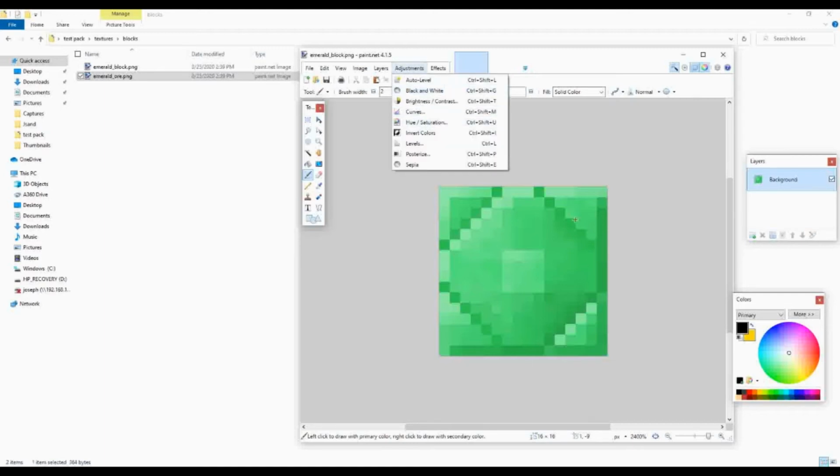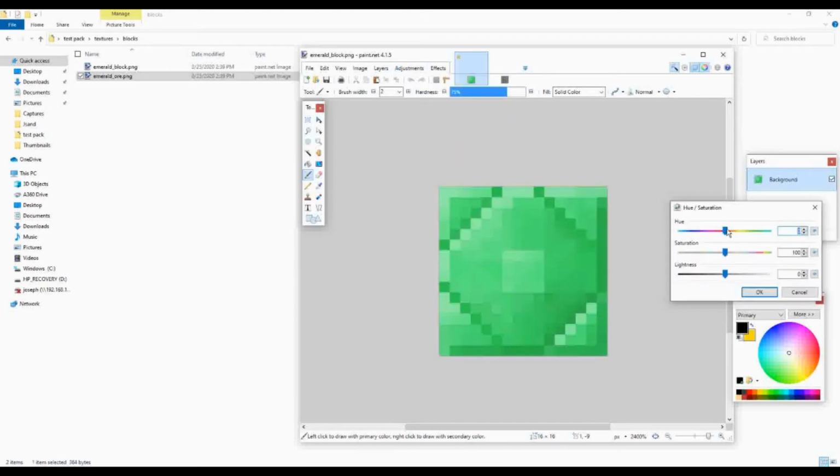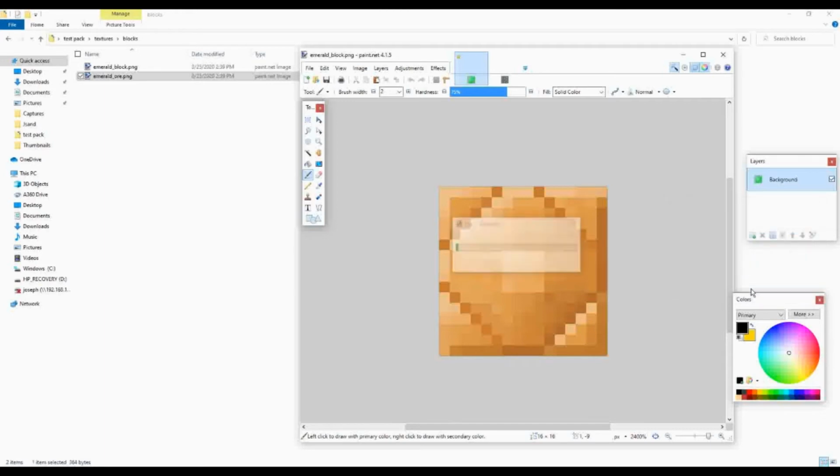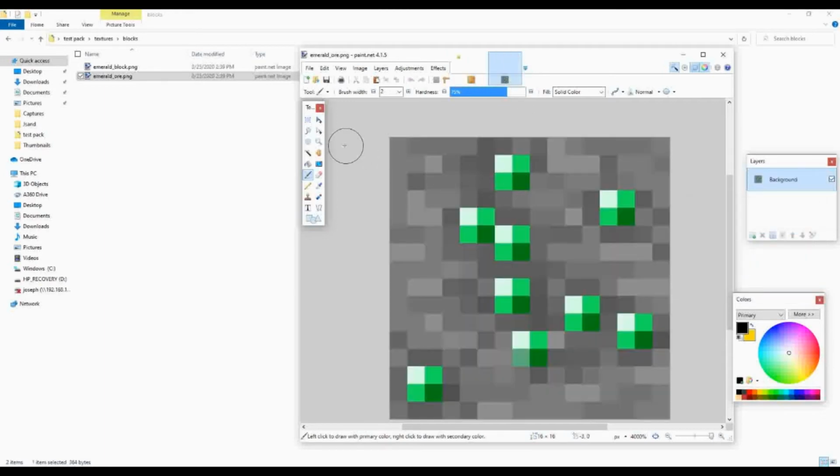Normally I'd spend a little bit more time making the texture look nicer. I'm not the most artistic person, but I'll just change the hue. Look at how cool that looks. Ooh. I like this orange. So I'm going to copy this so you have, okay, like that. And I'm going to select all the little emeraldy bits. Oops.